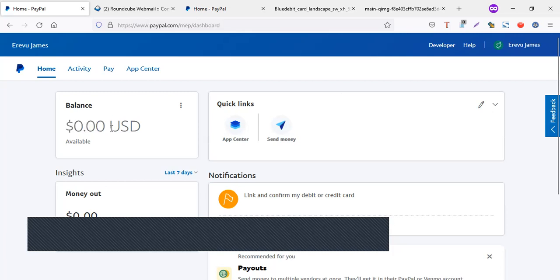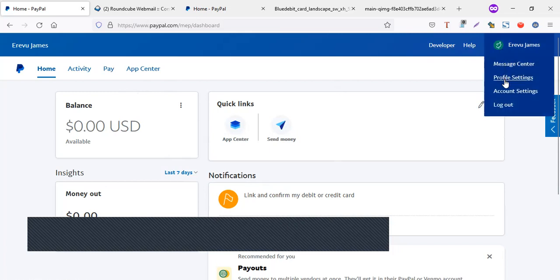But if you want to pay with your card, you just have to link it here, but you can't force your money to come from the card to here. Actually, that option is not there. So you just have to link your card, then you start to pay. When you pay, money will be deducted from your card. Okay, as simple as that, I think we are done.